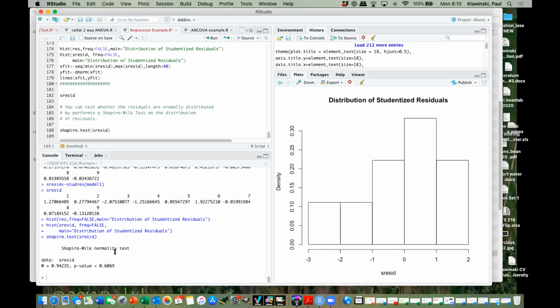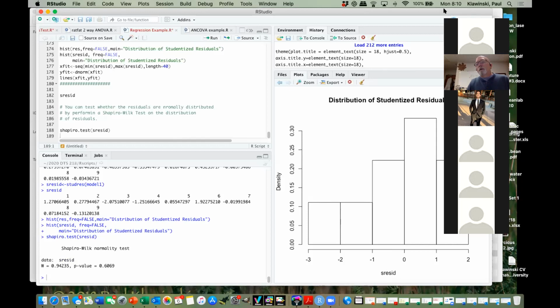But just know that you would do it the same way that you would do it for an ANOVA, because in many ways a regression is simply a different form of analysis of variance. So you can test assumptions in many cases in the same ways that you do for an ANOVA. You just have to ask it for things that you've already asked it for in the past, like residuals, and then treat those residuals appropriately.